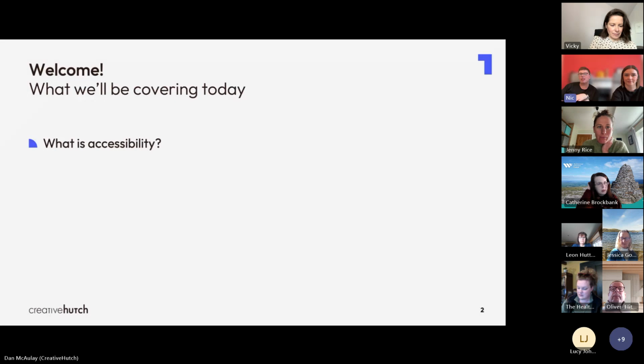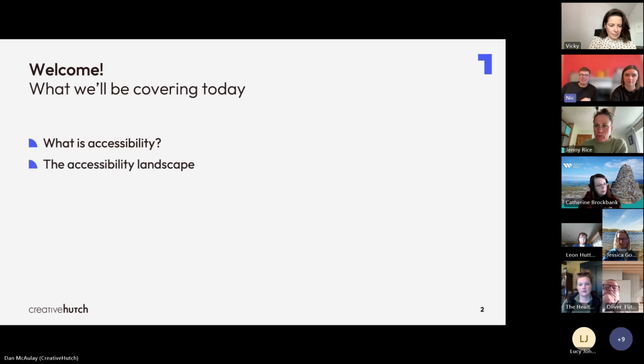So today we're going to be looking, as I say, we're not going to go too into depth about things. We're going to keep it top level to help give you an understanding of all the key accessibility areas. So to start off, we're going to talk about what accessibility actually covers. We're going to look at the landscape, in terms of the opportunity for your businesses in taking accessibility seriously. It's not just about being inclusive and morally right. There's also a huge business opportunity in terms of profitability. So two reasons to be accessible.